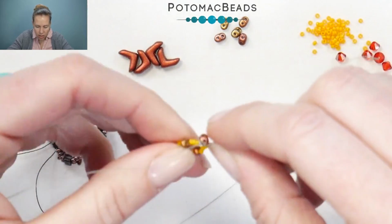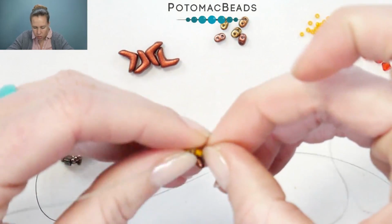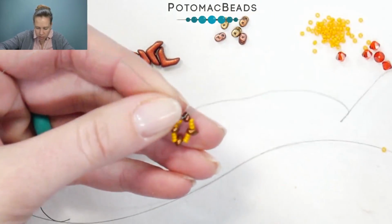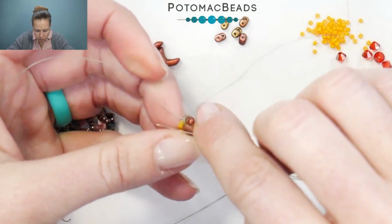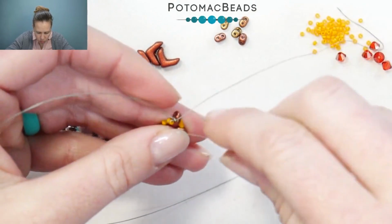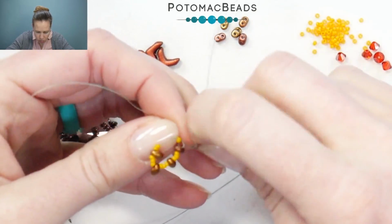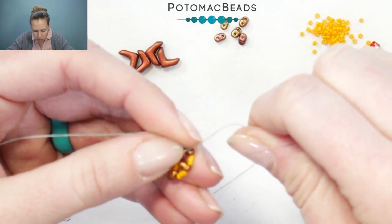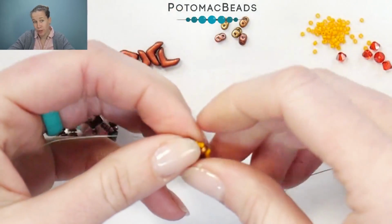All right, once you've got that in, make sure that you don't have any seed beads caught in your knot, and then give a nice little pull. My seed beads want to be caught in my knot. So I'm just going to take my thread and needle, move it over a little bit, and then tie my knot. All right. Once you have your knot tied here, it should be way easier than that for you.